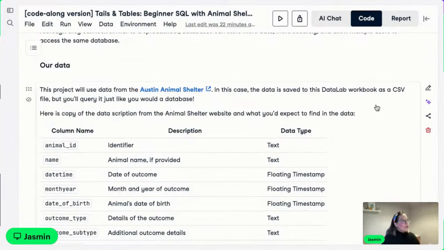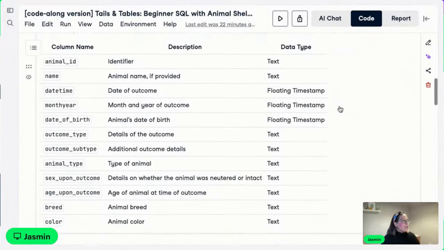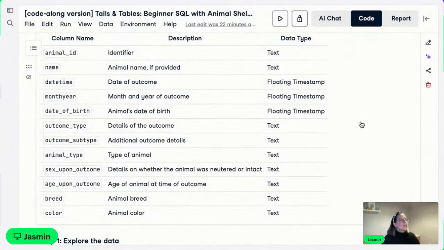And so if we take a quick glance at things here, we can see we do have quite a few columns, and a lot of them are text-based. We have a couple of timestamp columns. So it's good to keep this in mind, and we can probably do things like grouping, sorting, finding the most common of something within a time period, things like that. So this can give you an idea of what kind of questions you can answer with the data available.